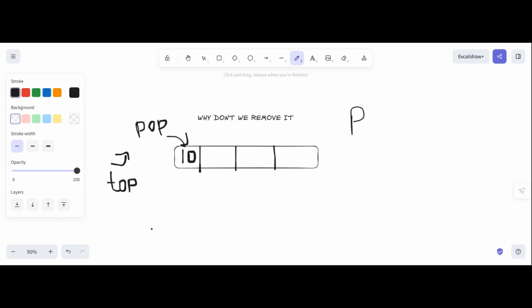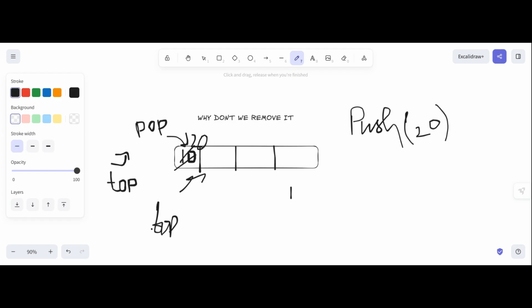Let's say I'm going to push an element now. Let me push 20. I'm going to push 20 inside this array, or stack. So what will happen? This 10 will be overwritten. I'll override it with 20, and top will be pointing here now. So basically this top determines the array position where an element needs to be inserted or deleted, using a single pointer, because that's the whole point.